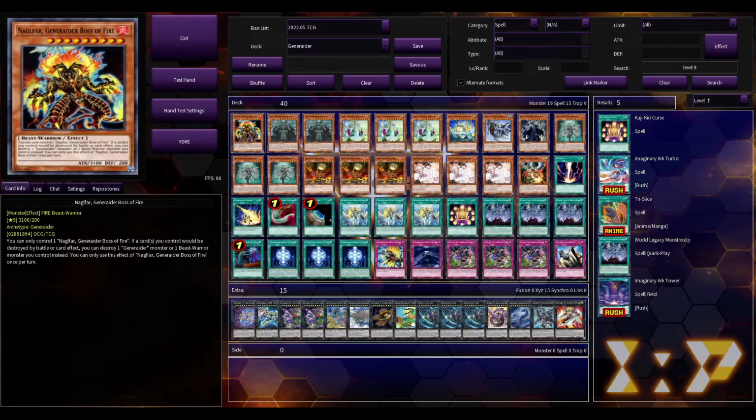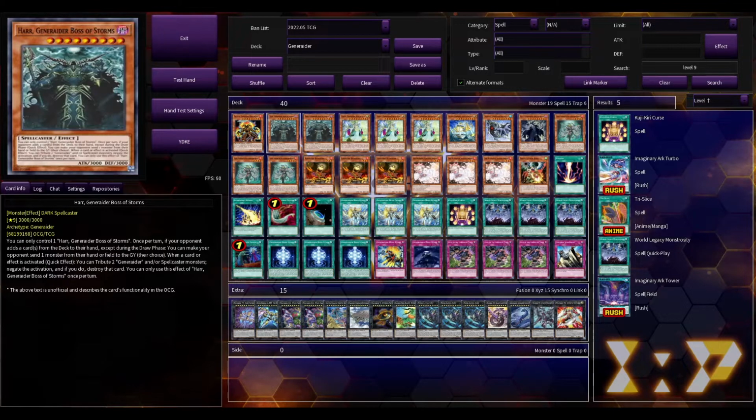But we're only running the one copy of it because it is kind of situational. It does have 3100 attack, which is not bad. Can beat over a lot of boss monsters like Baron or anything like that. So, all in all, we do run one copy because it's okay. But it's just another target for your Xyz monsters. Next, we got two copies of Har, Generator Boss of Storms.